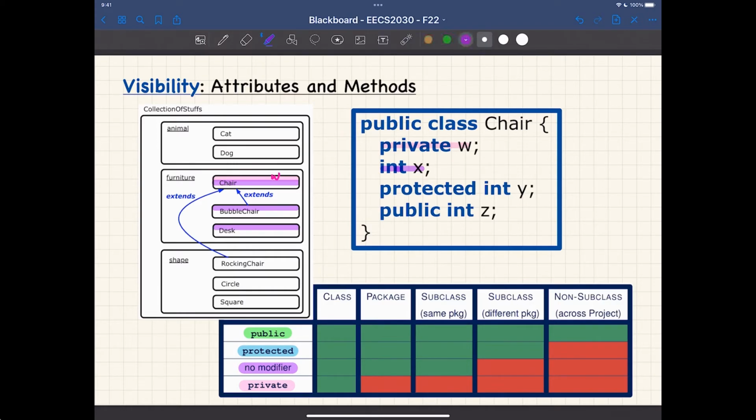If I declare, let's say here, this one's interesting. If I say Y is a protected attribute, okay? And let me just go back here. And don't forget, this one purple is actually X, okay? What about Y? Apparently, always the declaring class can access the attribute no matter what. Okay, so this one here is Y. And think about protected actually got two meanings. It'd be easier to say this. Number one, visible, sorry.